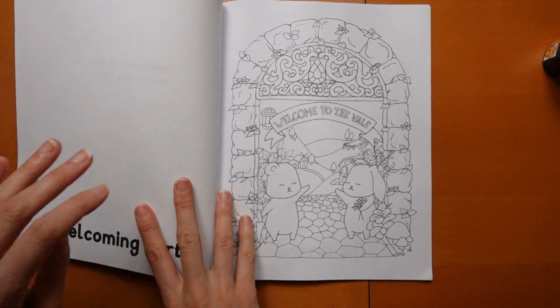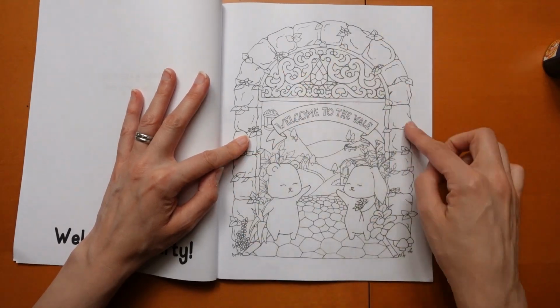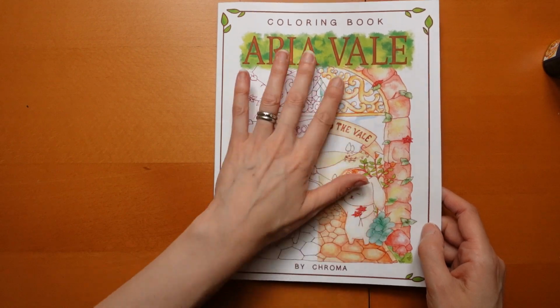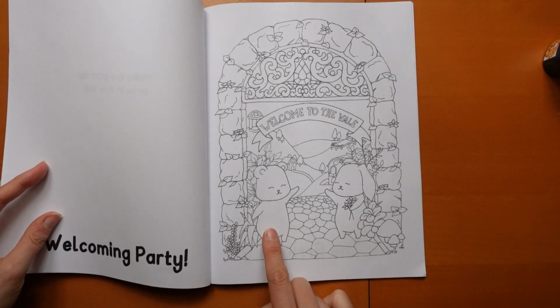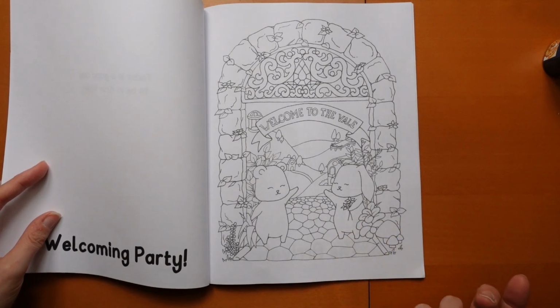So welcoming party. So we have a lovely gateway. This is a really pretty picture. I love colouring stones. We have a lovely gemstone here. It is the one that's on the cover, but I wouldn't colour it in these colours, I do it my own way. And here we have Mr. Bear. I assume this is Mr. Bear, and I assume this bunny is greeting him.